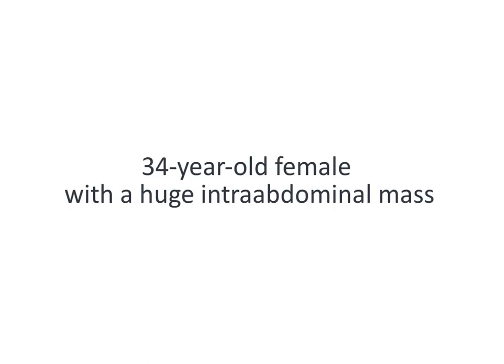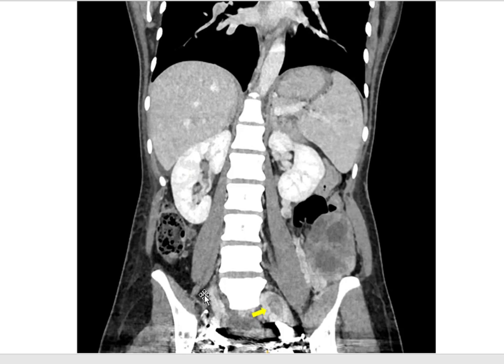This is a 34-year-old lady. She was admitted to the OBGYN outpatient service with a complaint of a palpable abdominal mass. During the workup, a contrast enhanced CT was performed. This is at the level of the renal hilus, in the coronal plane, and we have a 21 centimeter by 13 centimeter hypodense lesion there.